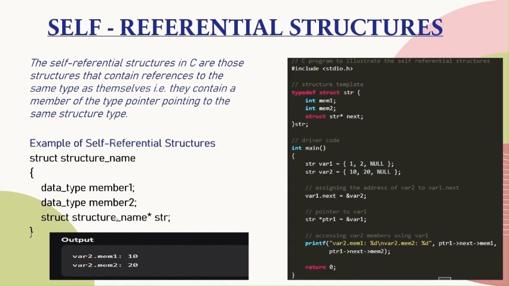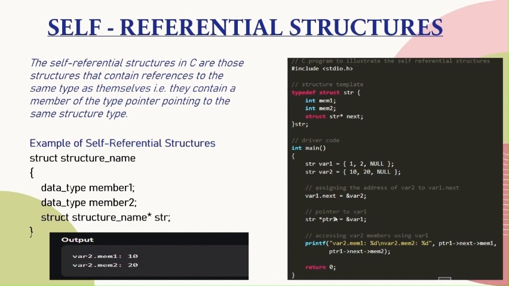Example: the struct keyword is followed by the structure name and the members. Here, if you can notice, the third member is a string, str, and the pointer, we can tell it is a pointer by the asterisk symbol. In the example, we can see the pointer here which is next, it is of type pointer, and str is the variable.